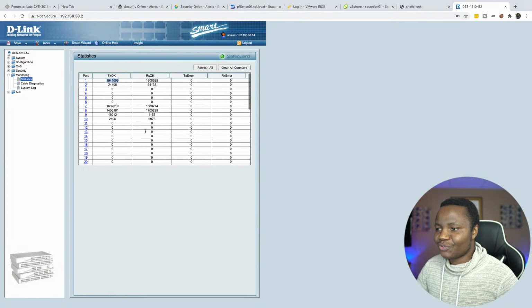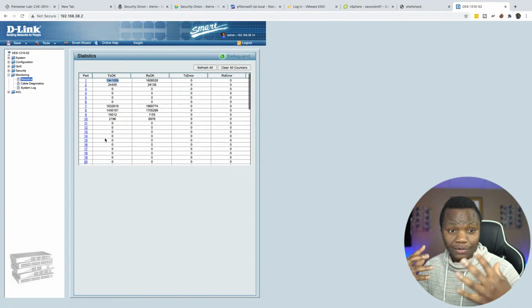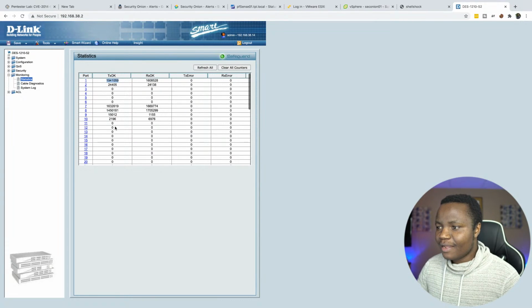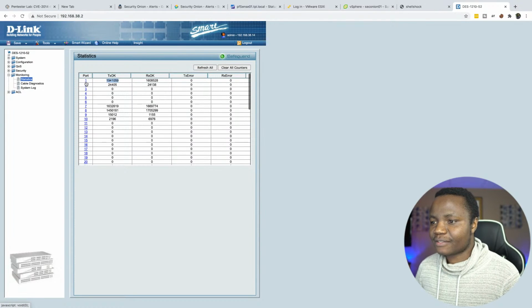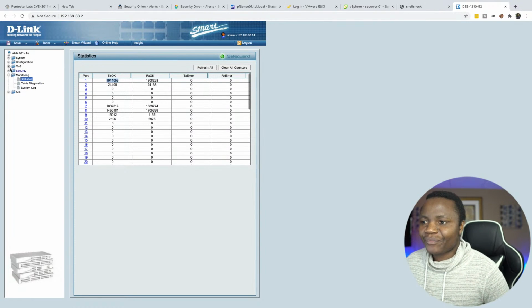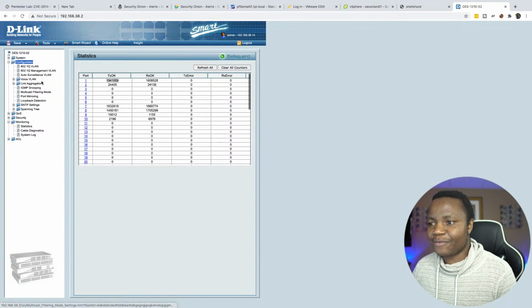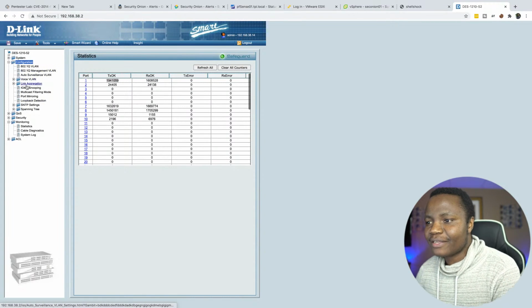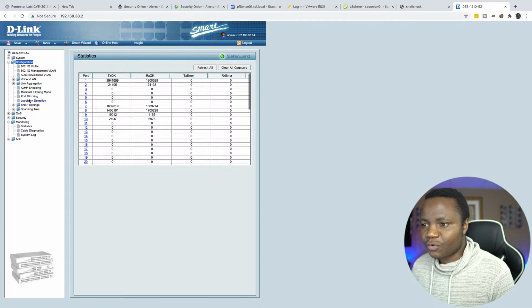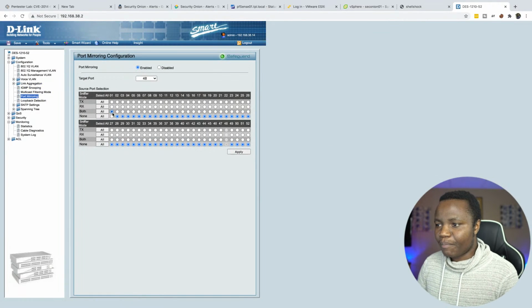So what I'm going to do, just to be safe, I'm not sure which interface I have connected. I would actually have to look at the physical one. I can also do some guesswork, but how about I just mirror everything that's not this? I know it's going to be a lot of traffic. Port 1 is going to my pfSense. So let's just go to our configuration and mirror the right traffic here. Then we can get this going. So for mirroring, I'm going to port mirroring. And right now I'm mirroring port 1.